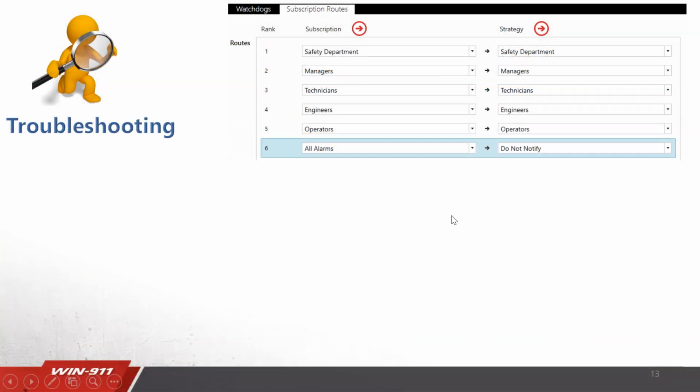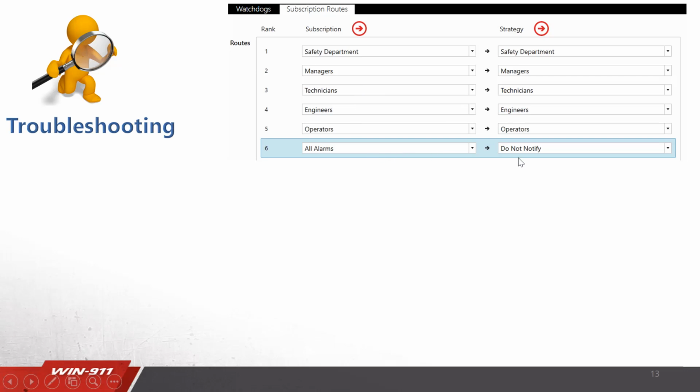Now some troubleshooting tips. As you notice with all of our SCADAs, the last item I put in our filter criteria was something that showed all alarms going to our do not notify. Again, you can filter this all alarms to any strategy you choose for those alarms as they filter through the list. I showed the do not notify strategy for now, just as an example. What happens is the alarm comes in, it'll check against safety, manager, technicians. If it is one of these items, it's caught by a subscription, it will start that strategy. That strategy will start a call list of people. If it's not, it'll continue to filter down until they're all alarms.